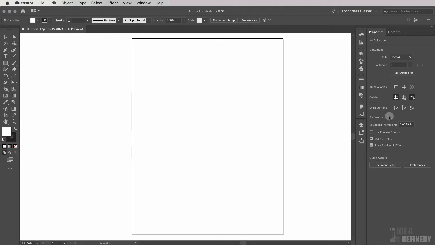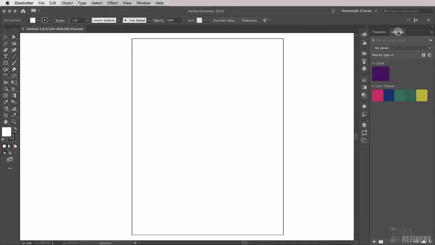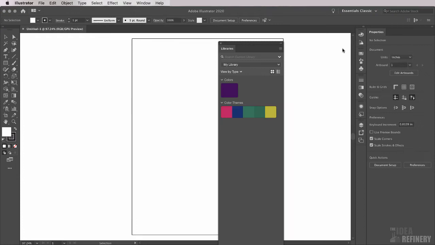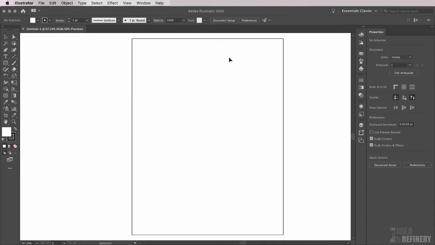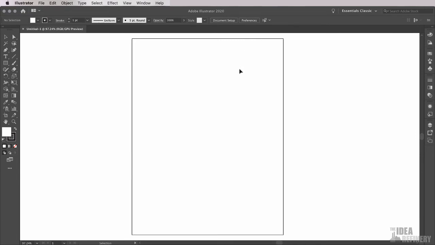We're going to make a couple of small modifications to this layout. I'm going to close a couple of these panels. This Libraries panel is not something that we're going to be using in this course. You'll notice that this tab here, if I click and drag on it, I can drag it outside of that tab group. I can now close it like that. I'm going to do the same thing here with this Properties panel. This Properties panel is very interesting, but again, I'm not going to use it in this class. I'm just going to drag it out like so and close it by clicking on that X.